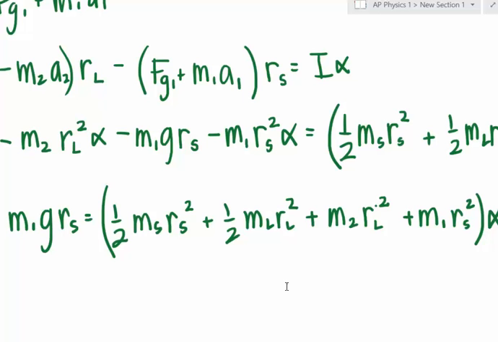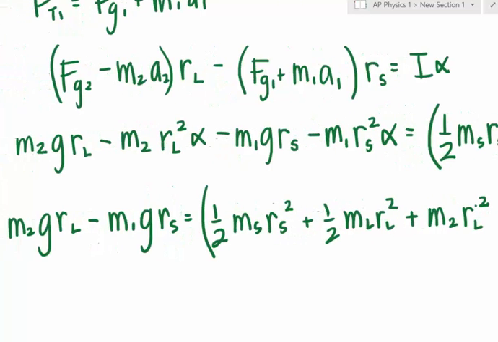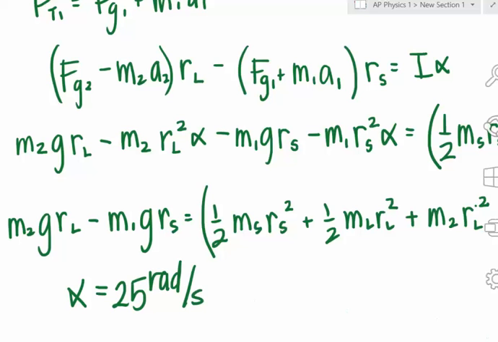And holy cow, this looks like, I can't make it small, but look. This looks like torque. Force times R minus force times R is equal to I. Look, this is the moment of inertia of the little disc, the moment of inertia of the large disc, and these are the moments of inertia of the point mass. Okay? So it winds up having the same sort of shape as far as what the equation looks like. And once you do all of your substitution, you're going to get alpha is equal to 25 radians per second squared. Plus a little bit, it was 25 rounded.